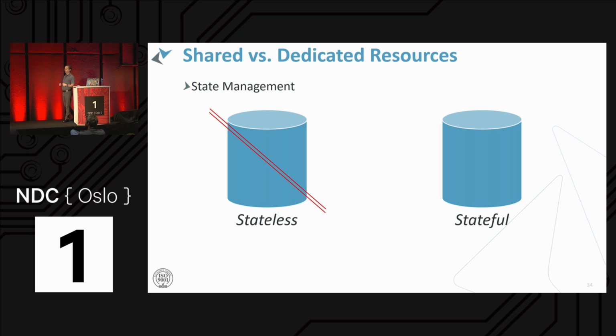On the other hand, if we have stateful resources, like a database or a stateful web app, that's a good candidate for being a dedicated resource for that tenant. And it's obvious because if we have state and we know the state is scoped to a single tenant, then if the request arrives at the correct instance, then we're good. Again, it doesn't always have to be the case.